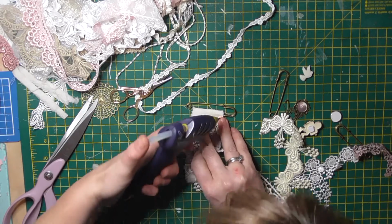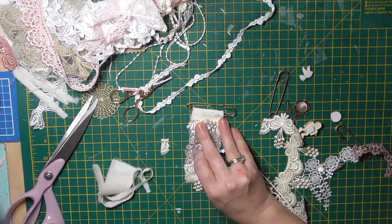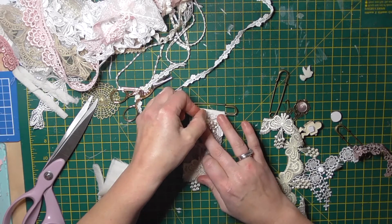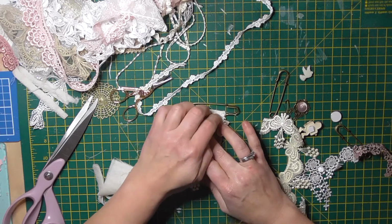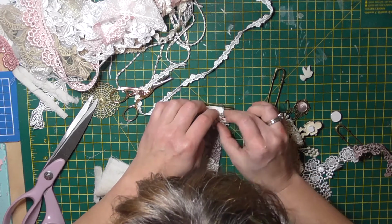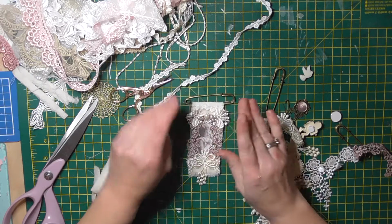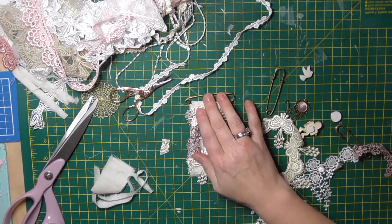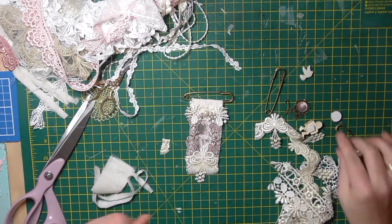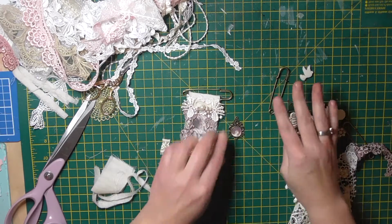It can get a bit fiddly when you're doing small projects, so take your time. There's no rush. I know I am rushing here. I don't like rushing projects, but I'm trying to just give you some ideas of what you can do. Just tuck that behind there. My glue strands.